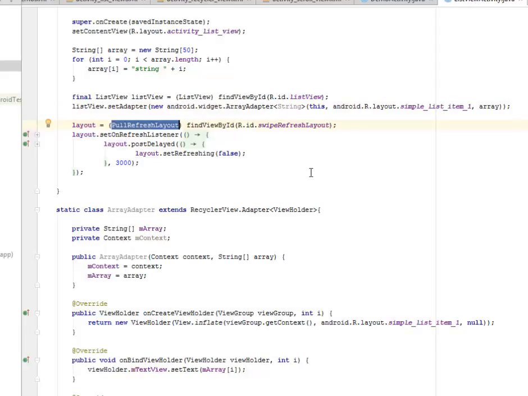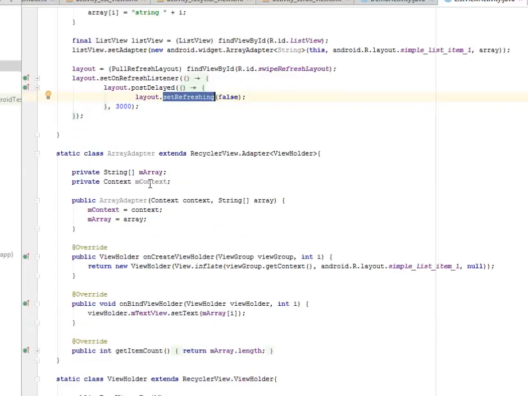We pass it onto the pull refresh layout, whereby we get its ID, which is the swipe refresh layout that actually moves around through all the XML's ID, the recycler view, the scroll view, and the list view. We have the swipe refresh layout ID. Now we're going to set the on refresh listener. When there's a pull, when there's a refresh, there's going to be a listener, a postDelayed, and a setRefreshing to false. So this is going to actually have 3000 milliseconds.